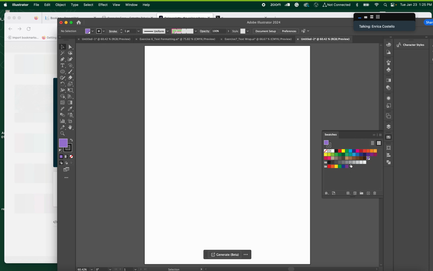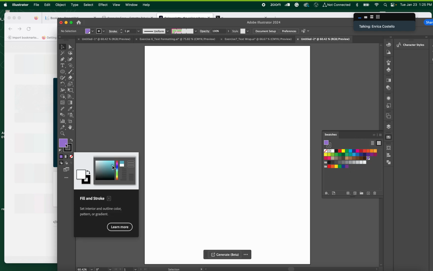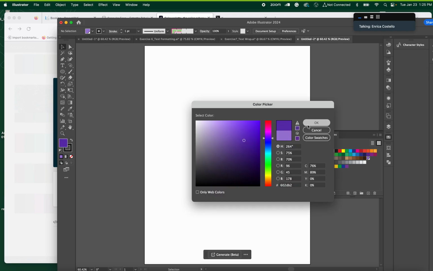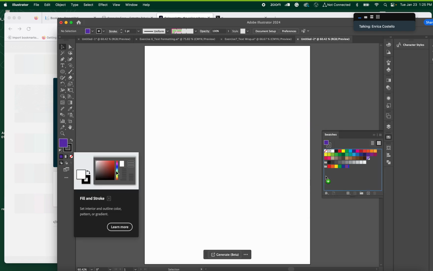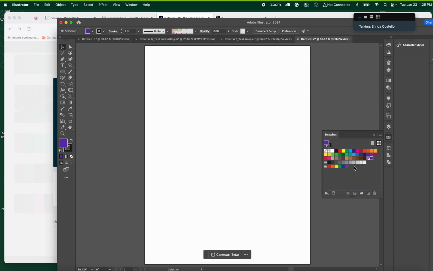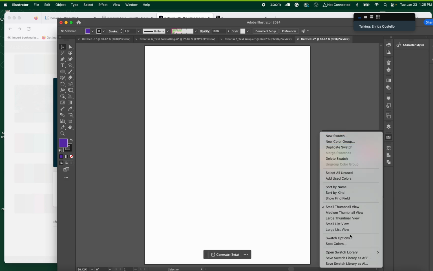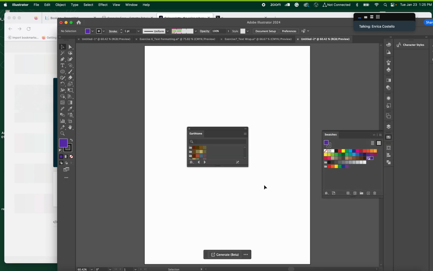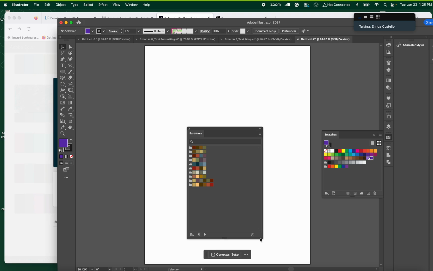Or, it added it to the default swatch, or I can click and drag it. Do you remember when, let me find a different darker purple. You can also click and drag it right there. Also, you can go in here and say, if I go in open swatch library, here you have pre-made colors. For example, if you want to do something that has earth tones, you can choose earth tone, and all of a sudden this is all at your fingertips.